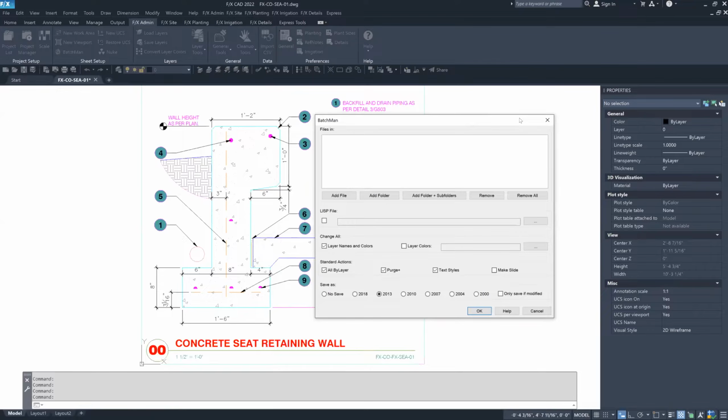And so for the standard actions area particularly, Purge Plus has a lot of power behind it. The text styles was always intended to have dim styles also added in there, so that little area is a little sparsely open purposely, because room was left for dim styles, which was assumed to also be added there.